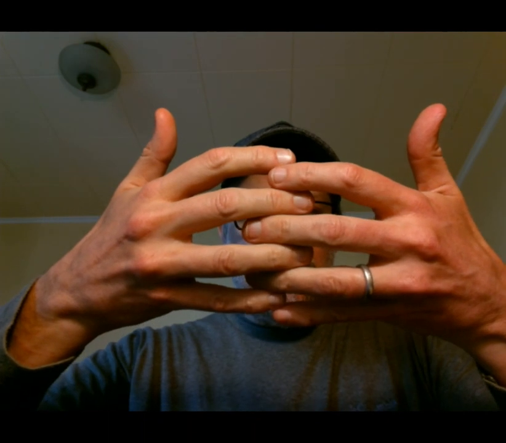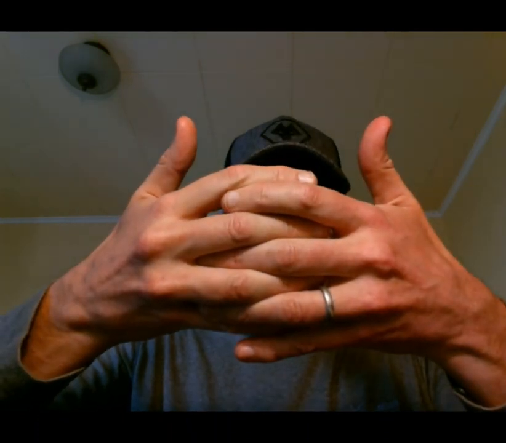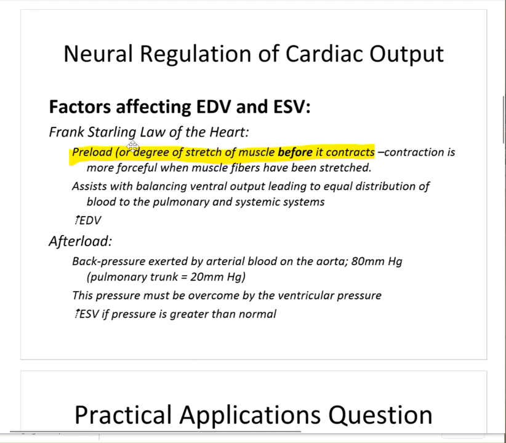However, if we really stretch, so that they barely are overlapping, we can generate more force total, right? Because we can go a farther distance. This would be like if you were going to try to break down a door, and you were standing 1 foot away from the door, and you took your shoulder and went boom into the door. You would have some force, and the door would probably not break. If you stepped back 5 feet and got a running start and then put your shoulder into that door, you have a much higher chance of breaking that door because you've generated more force. Okay, so that's what preload is, the degree of stretch of a muscle before it contracts.